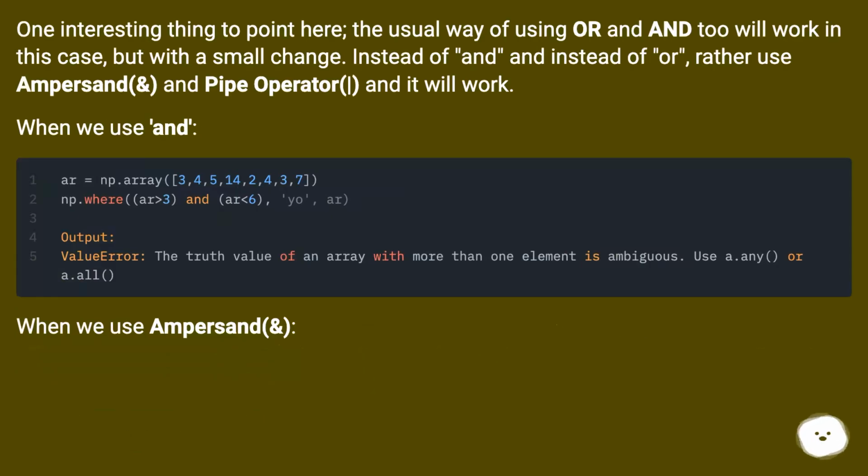One interesting thing to point out here: the usual way of using and or or will work in this case, but with a small change. Instead of and and instead of or, rather use the ampersand and pipe operators, and it will work.